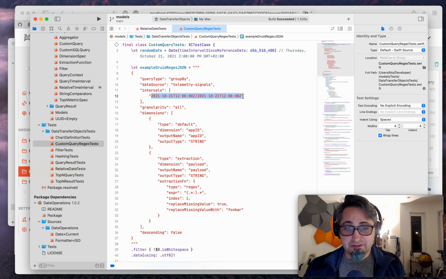So this is actually a 0-second time range, which doesn't really make a lot of sense, but this is just the tests for parsing these. So whatever, right? But basically, this string describes the time range that the query is working on. But until today, we only supported hard absolute dates and times in here, which is kind of annoying for two reasons. First of all, if you're writing those queries yourself, you don't have a program to update the time ranges every time you display them, as we do in our charts right now.